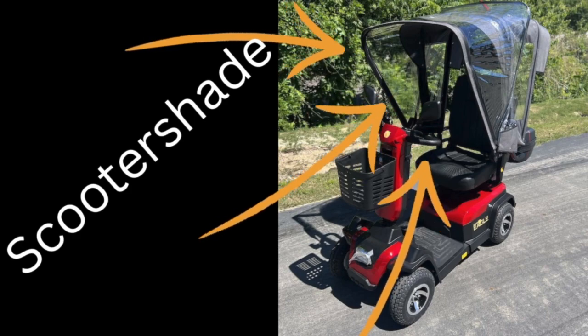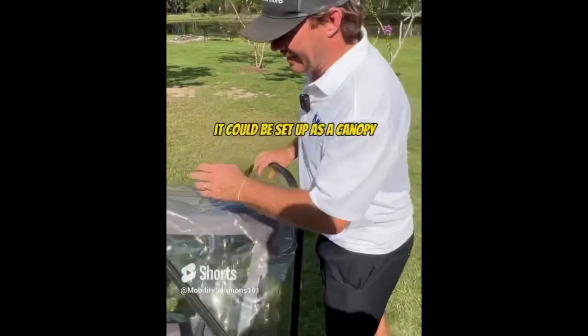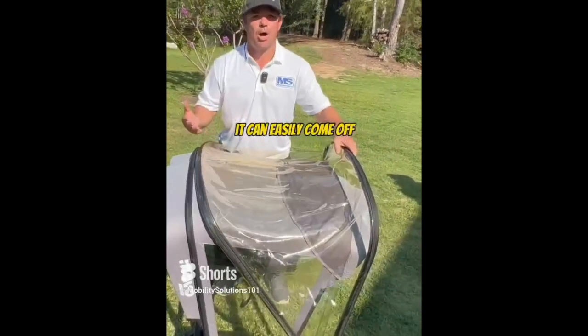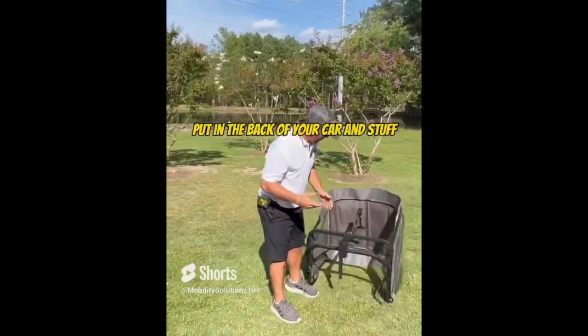Hey guys, so this is the ScooterShade. It's a really cool product, especially for these larger scooters that we just displayed. It could be set up as a canopy, just like this. It can easily come off.